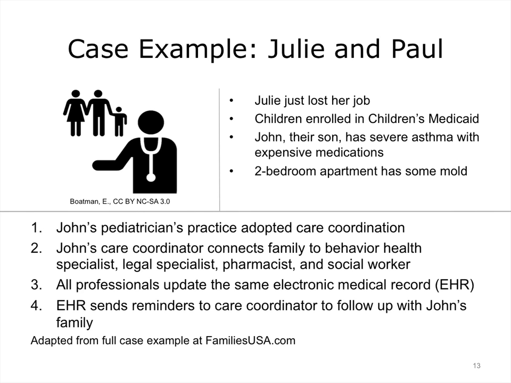The care coordinator connects John to a behavioral health specialist to discuss why he might be having trouble sleeping, legal services to address the family's trouble with their landlord, a pharmacist to discuss if there are more affordable pharmaceutical interventions, and a social worker to connect the family with other community benefit programs they qualify for to try to lighten the strain on the family budget. All of these professionals update John's electronic medical record as they make progress assisting the family.